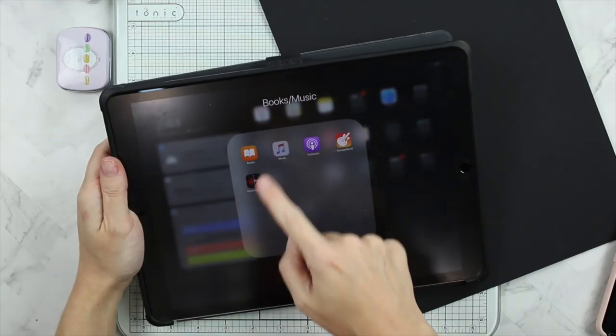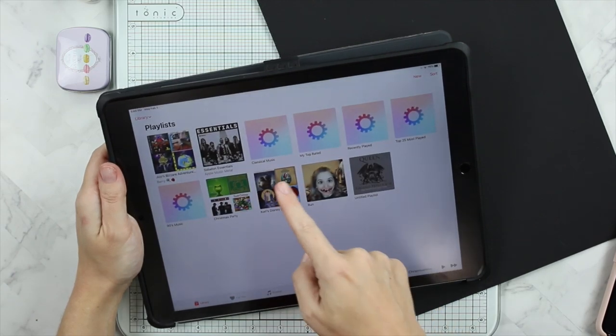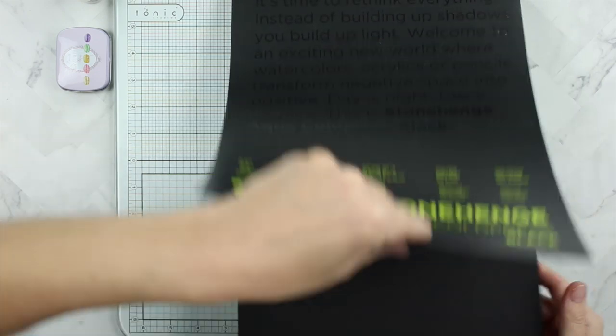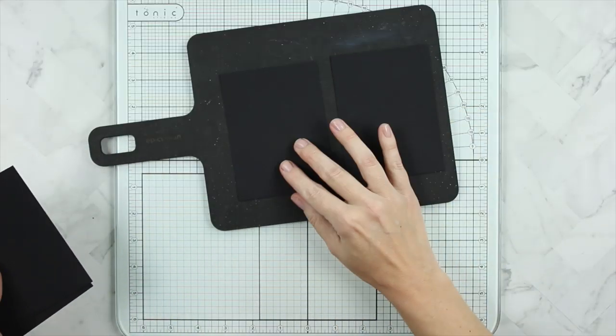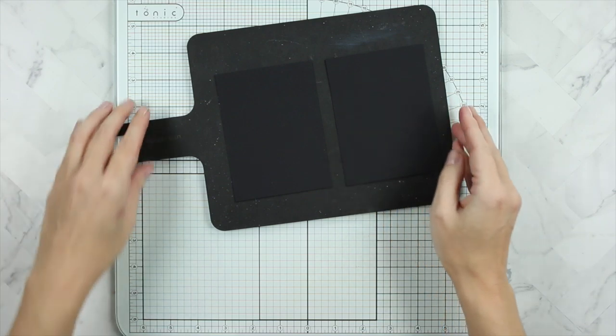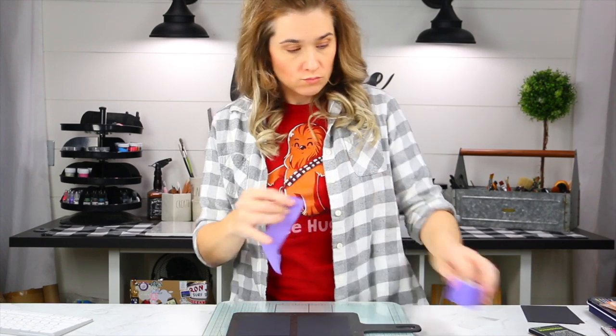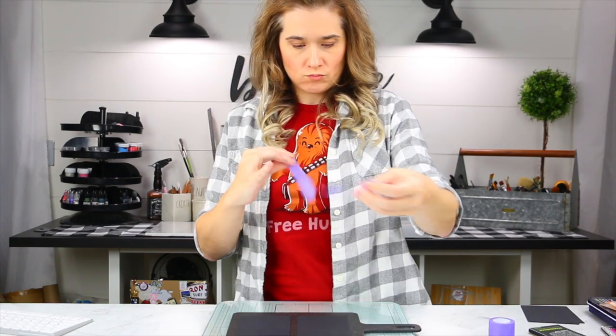I turned on some tunes and got to crafting. I first grabbed a large piece of this black watercolor paper and cut it down to my holy grail size of 3.5 by 4.75. I pulled out my black Epicurean board to basically strap these suckers down. I'm gonna take some Thermaweb purple tape and just hold them down so they stay as flat as possible.